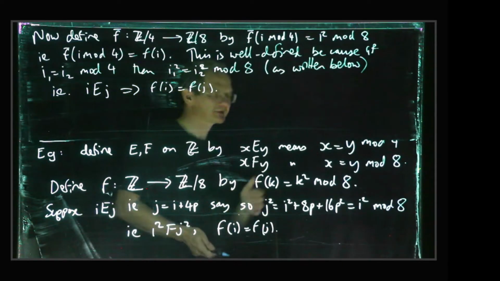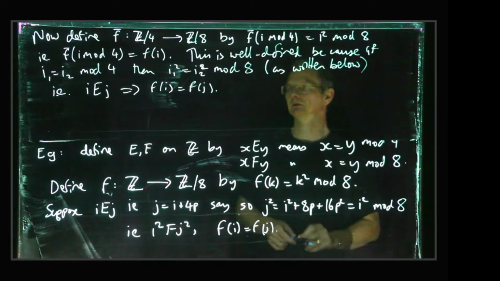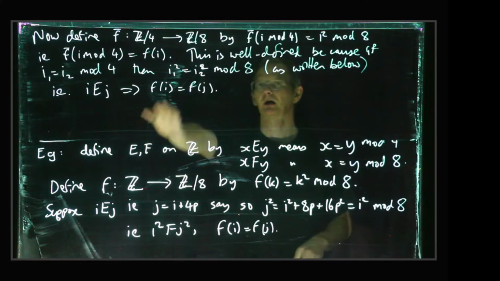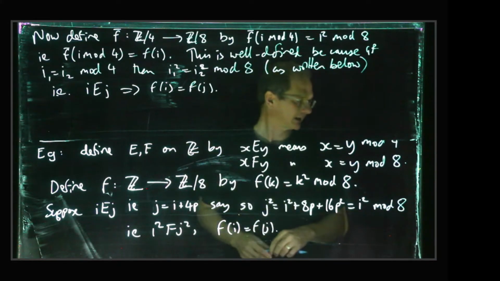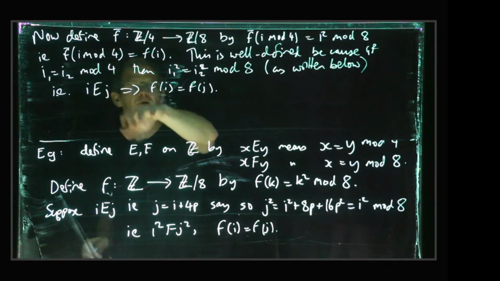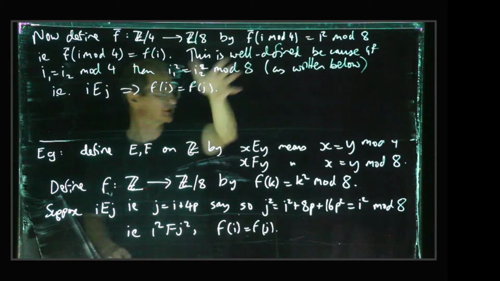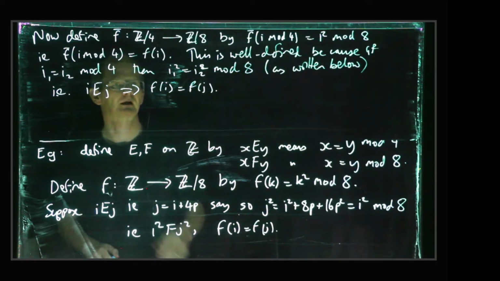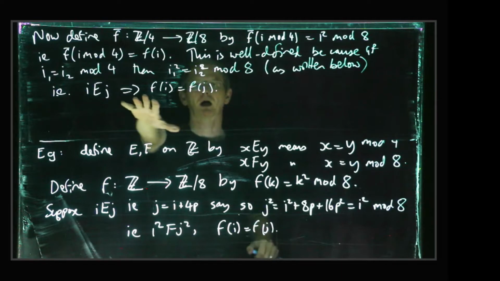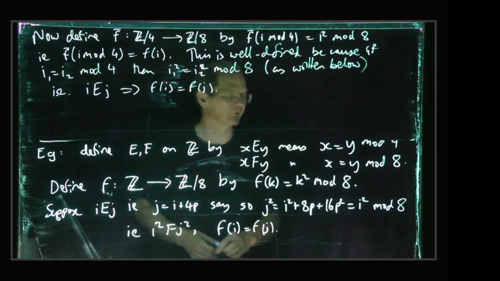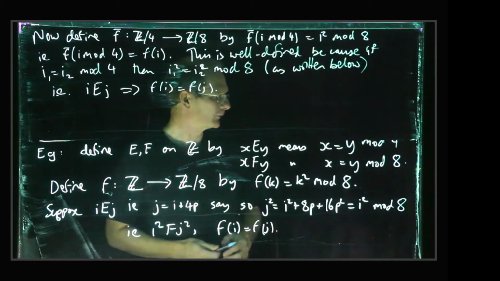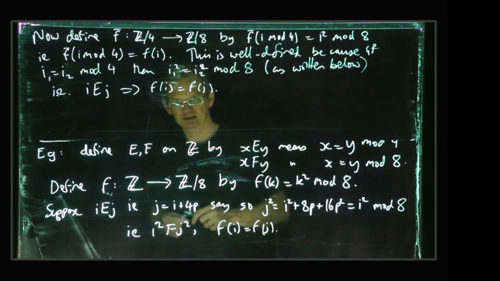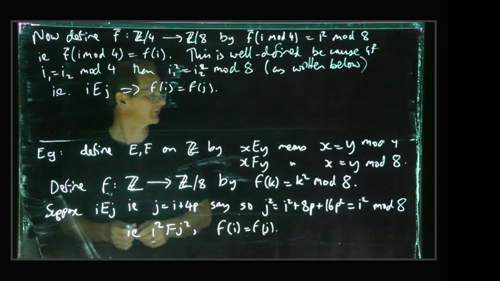Okay. So this is an extremely common line of argument, that you want to define some function from a quotient set to another set. You define your f bar, and you need to check it's well defined. To check it's well defined, you have to show that some other function f is compatible with the equivalence relation in an appropriate sense. So we just need some general terminology to encapsulate it.